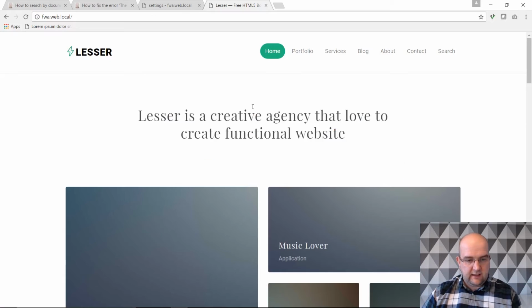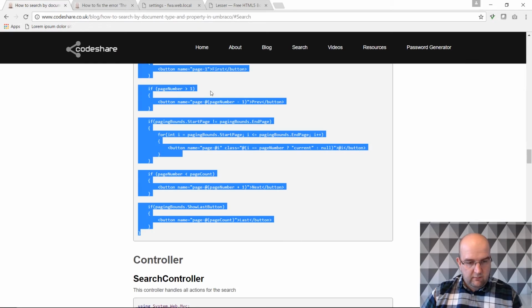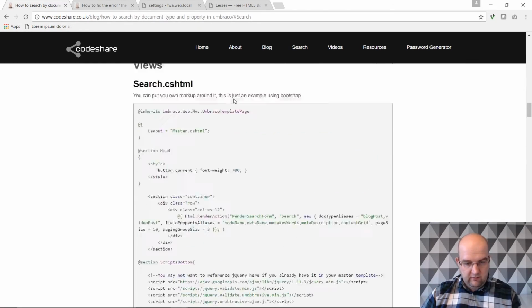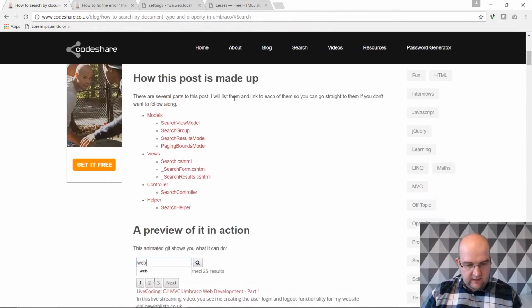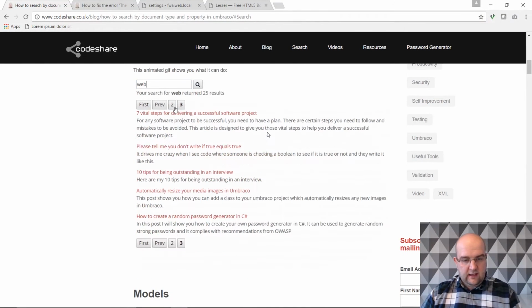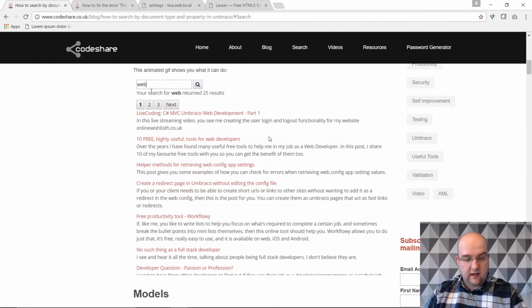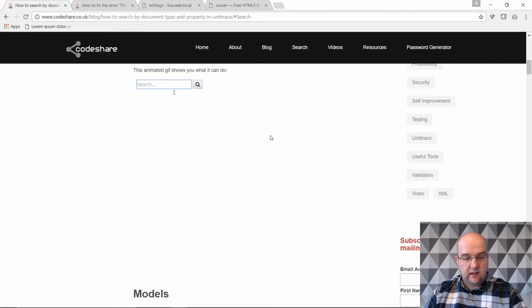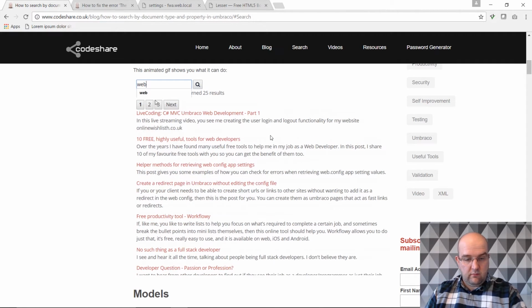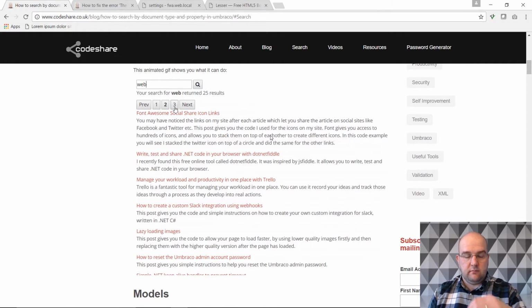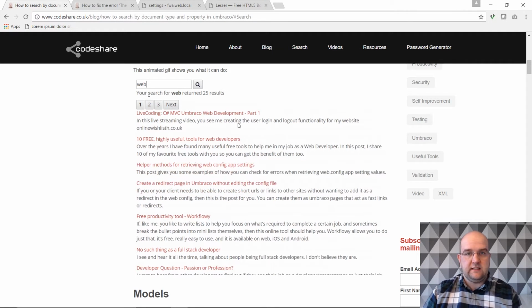So I did explain that. So if we go back to the animated GIF, you can see with this, the page size that I've given it is a size of 10, so you'll always see 10 results, and you'll see 3 numbers. So the maximum numbers you'll see is 3.